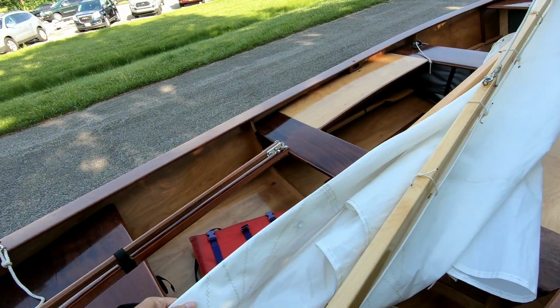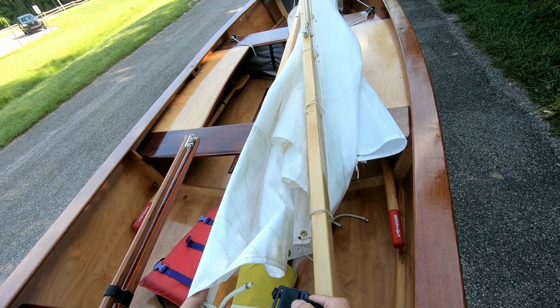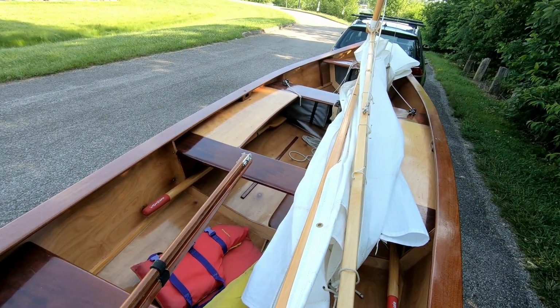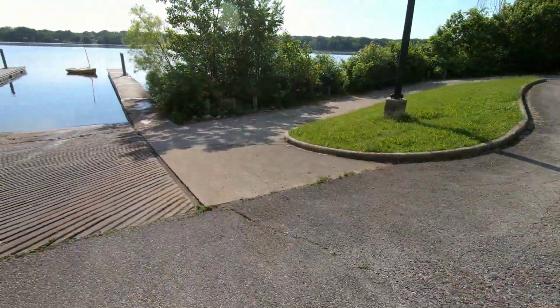Maybe try messing around with a second camera underside of the boom. How to keep the sheet out of the way. We'll get a view just from one side. Almost midsummer.